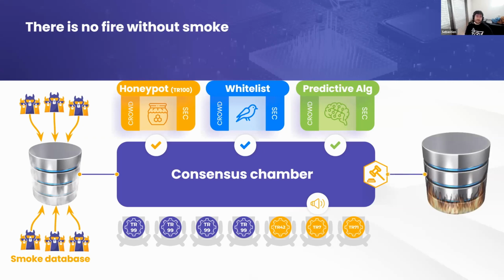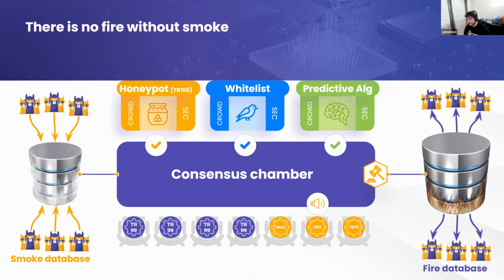And so when we take the decision to add an IP to the community blacklist, this is what we call the fire database. And this is the database that will be queried by your local CrowdSec instance to get the known bad IPs. And we will distribute only to you IPs that are relevant to you. So we check what kind of scenarios you have installed locally, and we will only redistribute to you IPs that are relevant for the scenario.